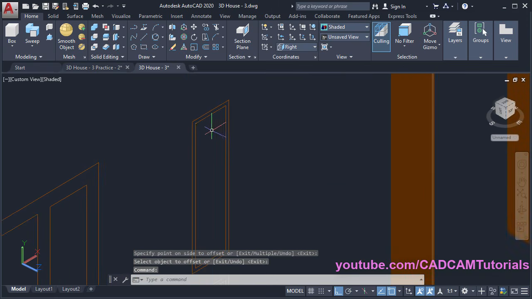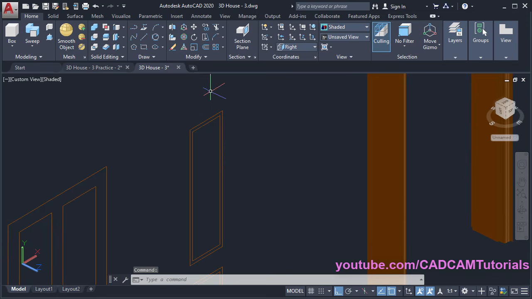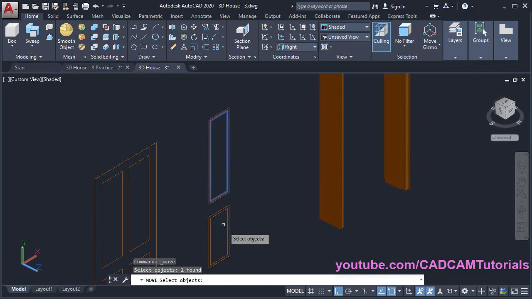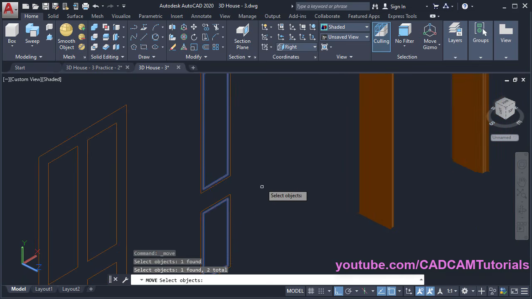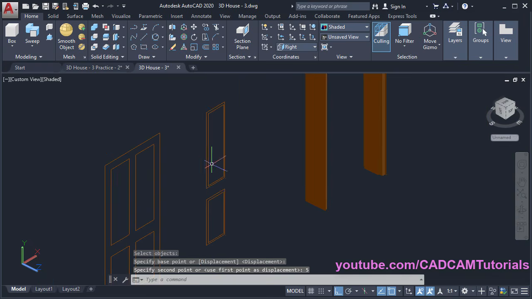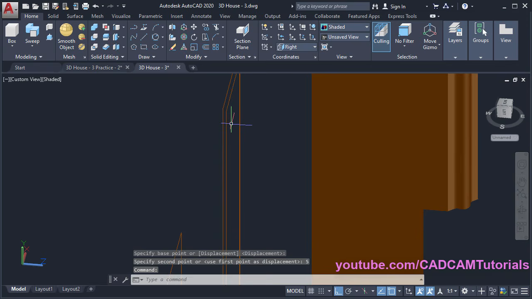Then here we want to create conical portion. So for that we will just move this portion ahead. For that click on move, select this object and this object. Press enter. Specify base point, take it ahead on this side, ensure that ortho is on. Specify gap of 5, enter. So here if you see, it has been shifted by 5.